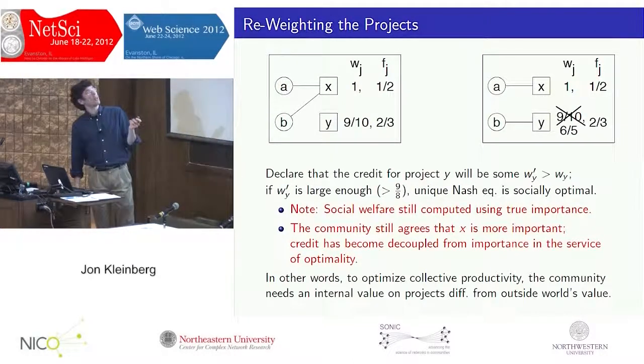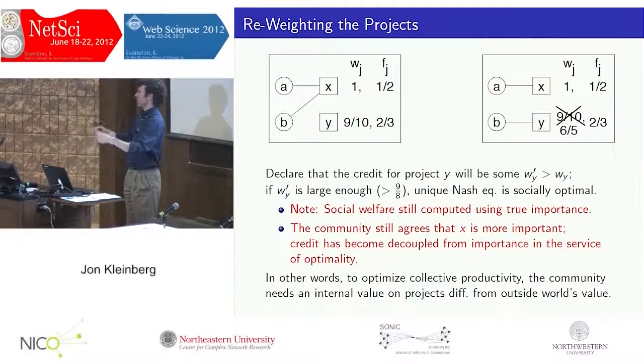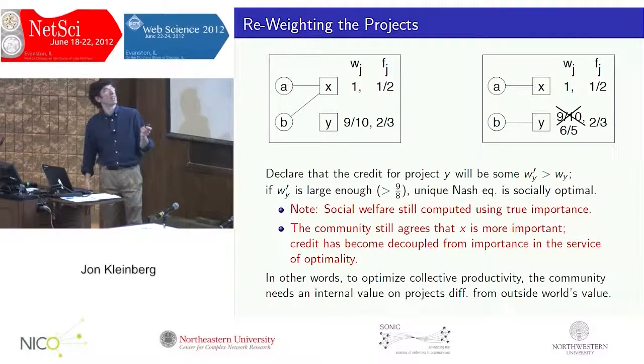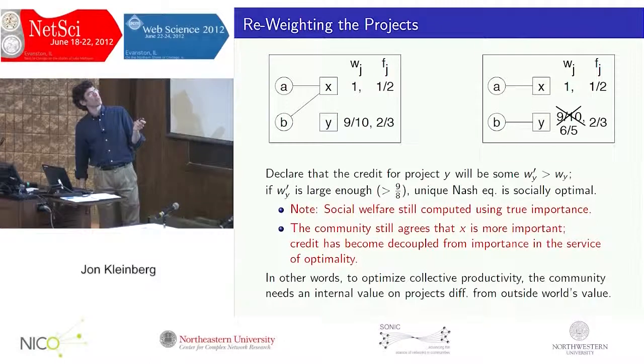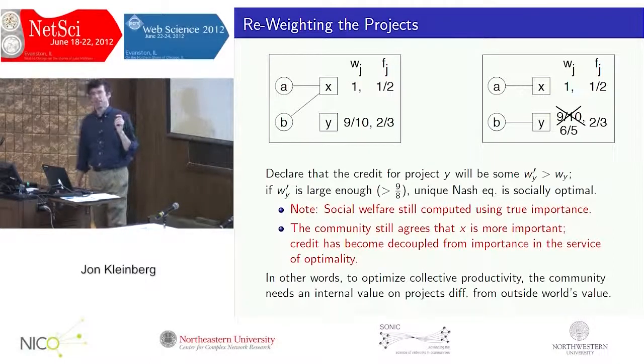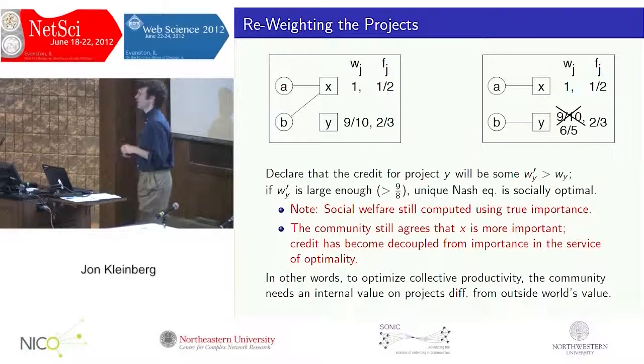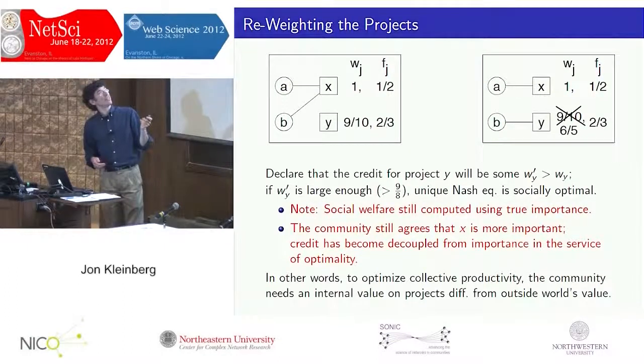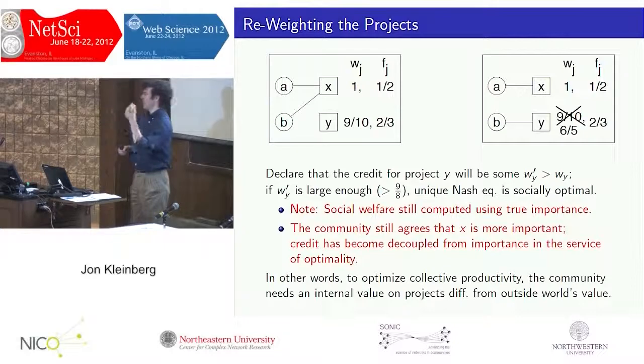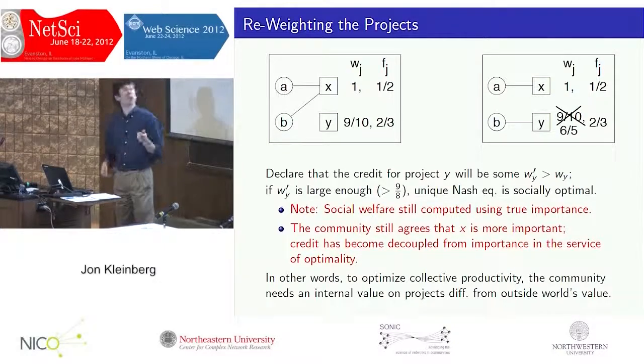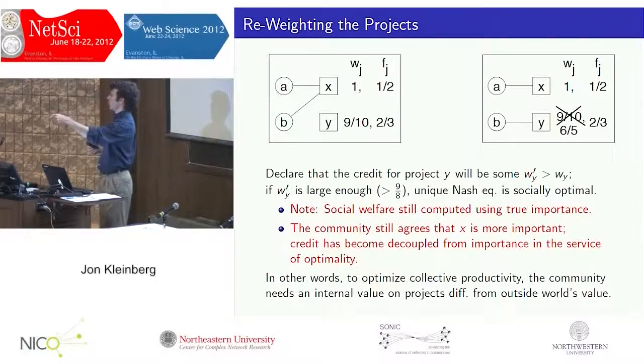Suppose instead that we all got together as a funding agency or a conference program committee or a prize committee and decided we all agree that this is really 9/10 of importance, but let's assign it credit of 6/5. If you solve this problem, you will get 6/5 of a unit of credit. Well, suddenly the equilibrium changes, and it changes to something which is now socially optimal. You have made this problem sufficiently enticing that this person now does depart and actually go work on it.